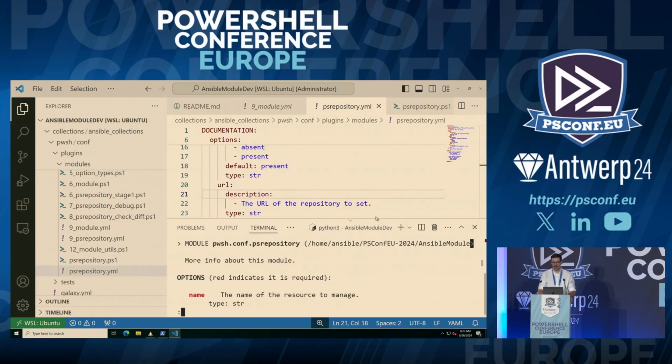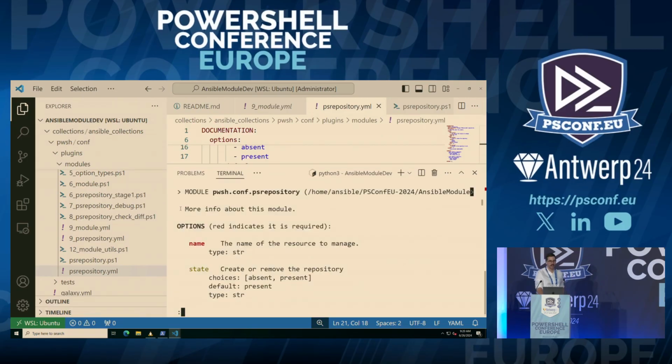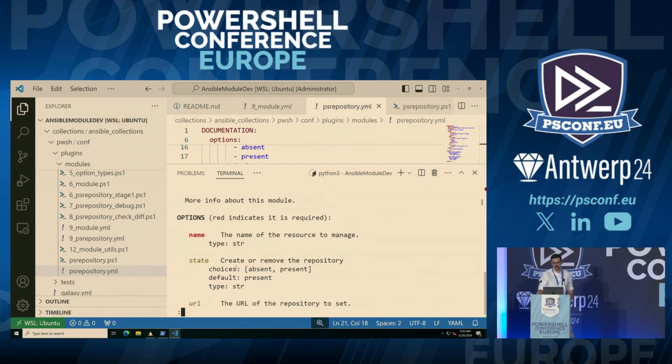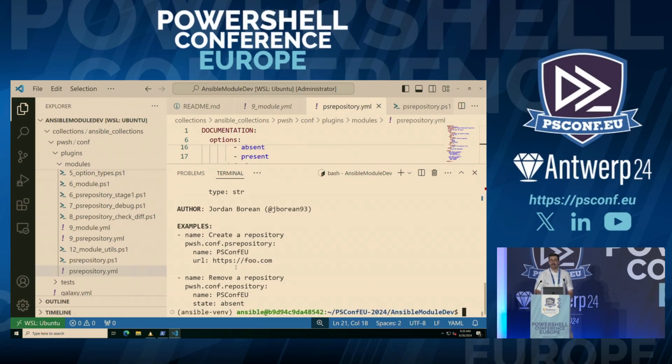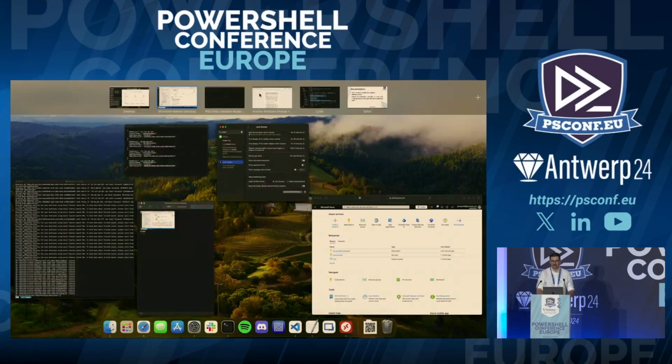Cool. So we have our documentation here. We see we have our description, the options that we define, the description and the types, the state with the choices, and then we have our examples on the bottom one there. Ansible itself actually derives our online documentation based on this string here. If you're part of that built-in distribution or that collection that we have, it will automatically do it for you. We also have tools that can generate some HTML pages for that. That just shows how it works inside the Ansible doc command.